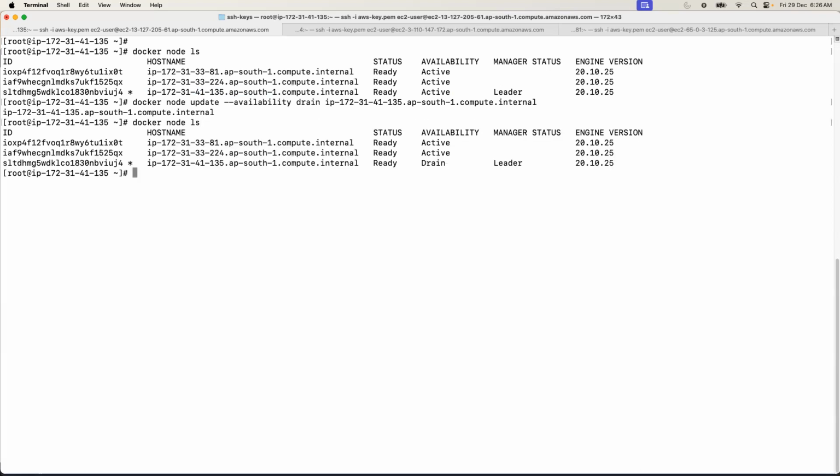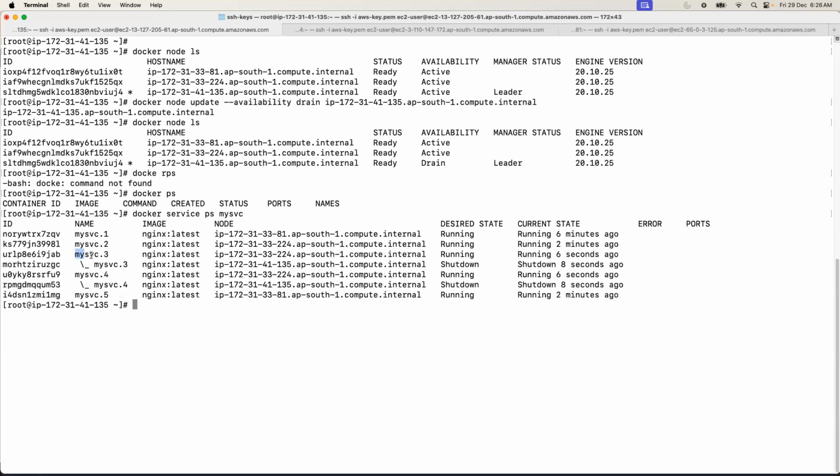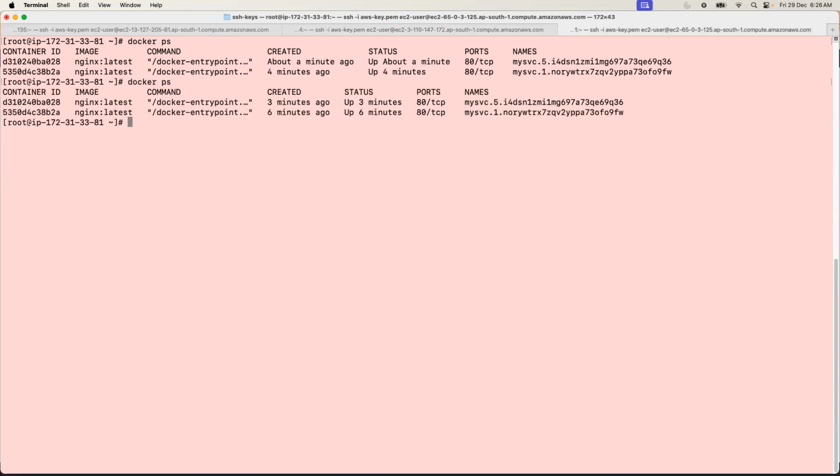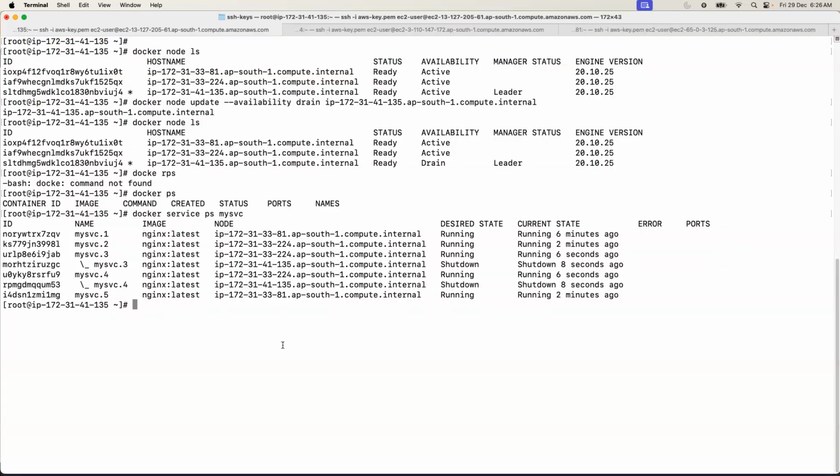So now you check the node. See, it is drained. What happens to the containers here? They were terminated, but what happened to the service? docker service ps. Do you see here? This replica, which is on manager, is shutting down and it is starting on other available nodes. Do you see 2 of them? So which nodes did it go to? See 3 here, 2 here, it went to worker 1. Total 5, high availability. Understood? This is what is high availability, load balancing and scaling of containers on the cluster.